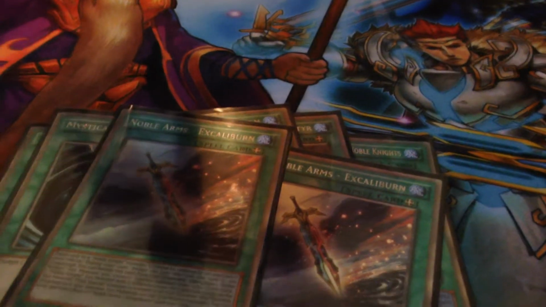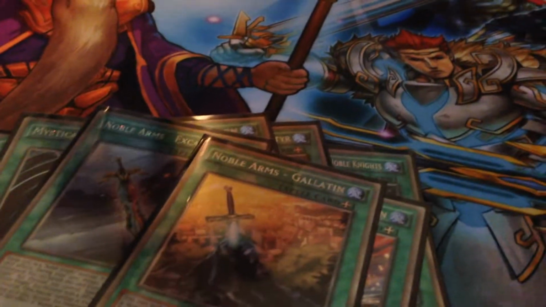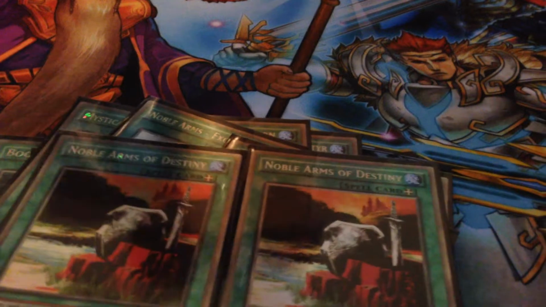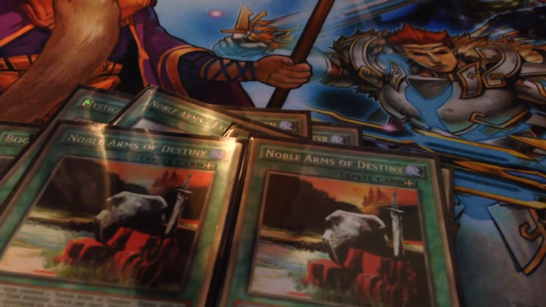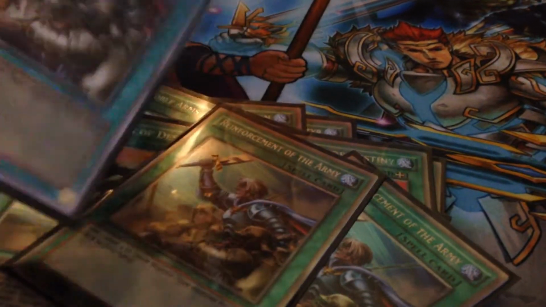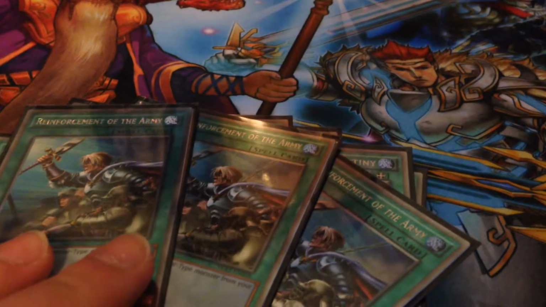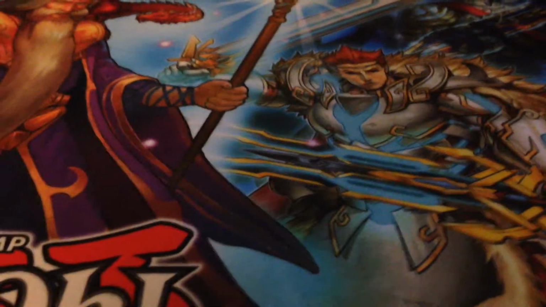And then I run 2 copies of Excalibur, because you just need to run it at 2. 1 Gallatin, because it needs to be run at 1. Another 2 is Noble Arms of Destiny. It's another amazing card that needs to be run at 2. Another searcher of the deck is the 3 Reinforcement of the Armies. You'll never end up running out of targets in your deck when it comes to searchability.